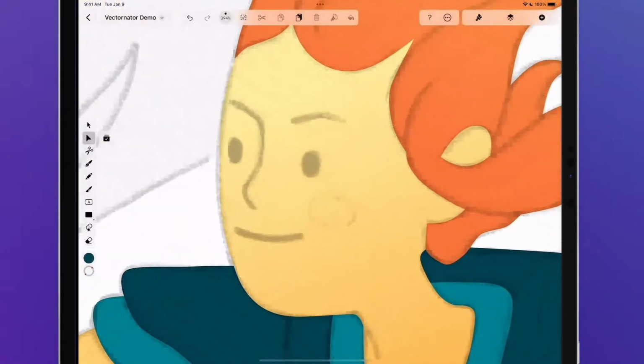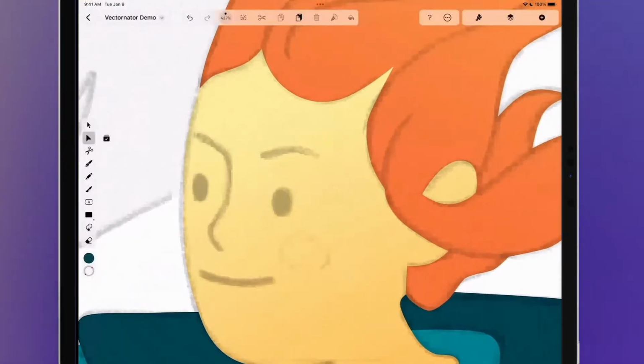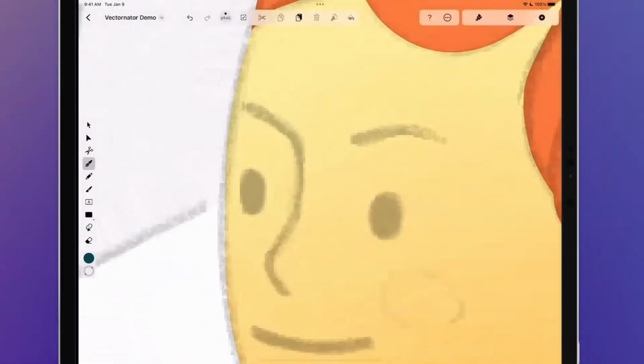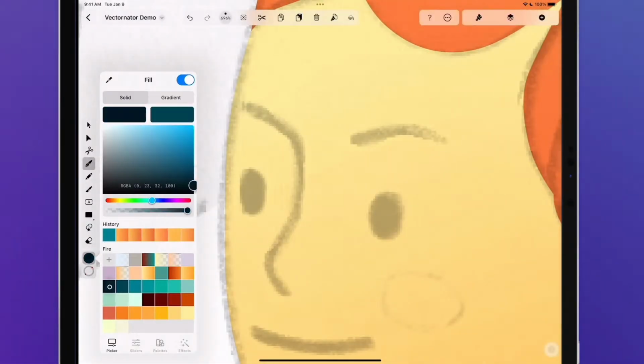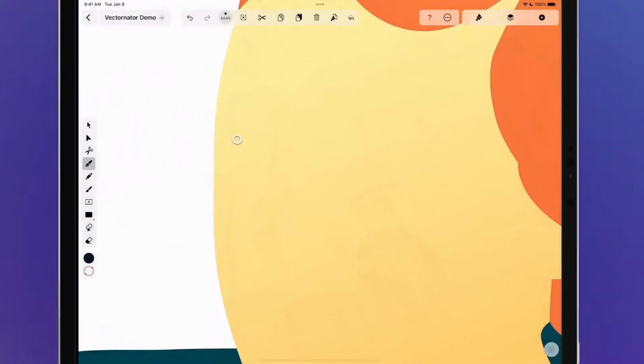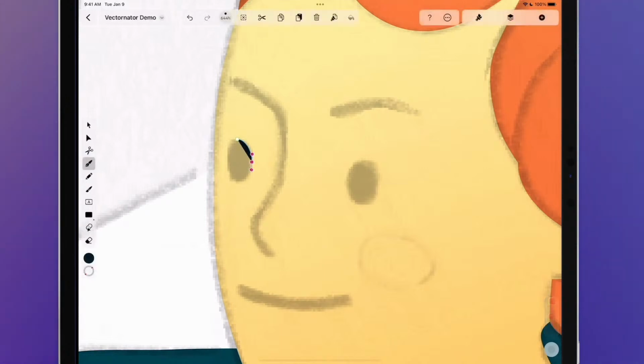So when you're working on a character like this, the face can be pretty, I don't know, we're really tuned to know exactly what a face should look like, basically. So even though this isn't a realistic face that I'm working on, it is still the place where you have to spend the most time worrying about details, because a very slight curve to the eyebrow in the wrong direction or something can change people's perception of what that expression is.